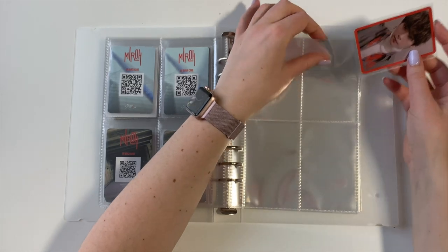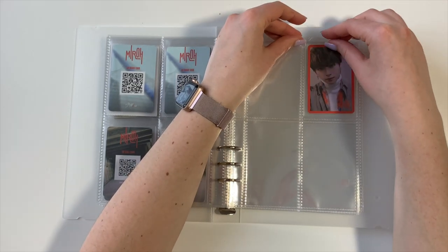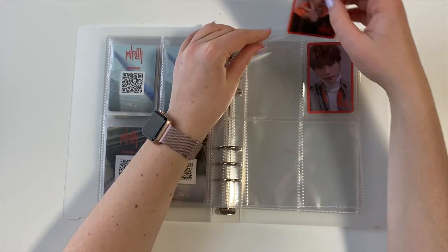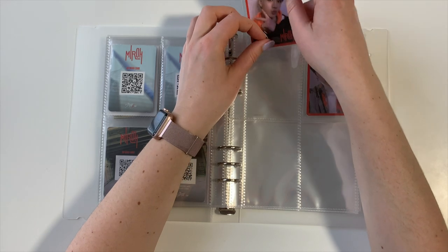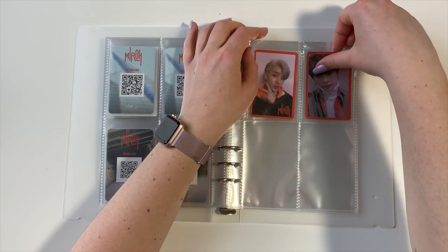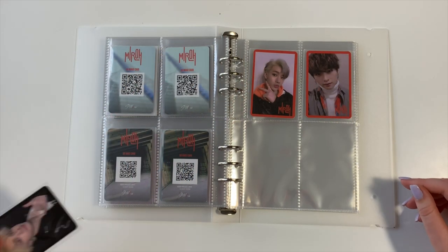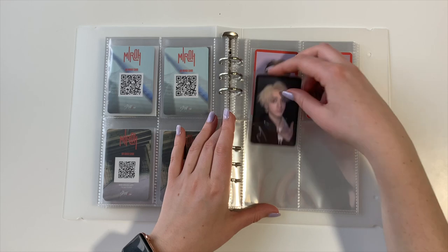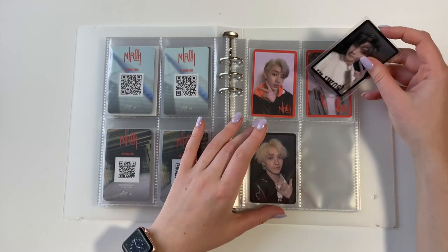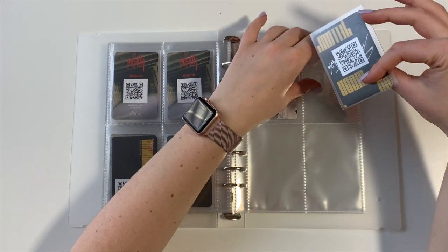If you ever see any of the cards I'm missing, let me know. I'd love to finish my Lino previous album card collection. I've considered doing OT8 for older cards through collecting Lino backwards, but I don't want to do that for Hyunjin and Felix, and I don't want to worry about their expensive prices. Chan is a cheaper member, so back-collecting him was a lot easier. Luckily I was able to buy a lot of Lino cards off a friend of mine.